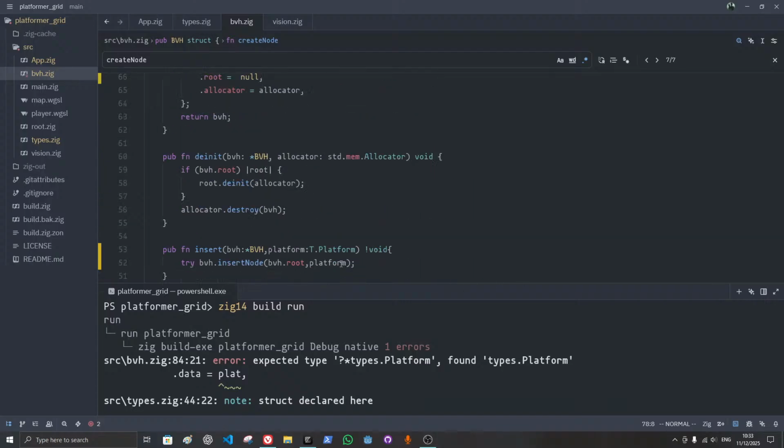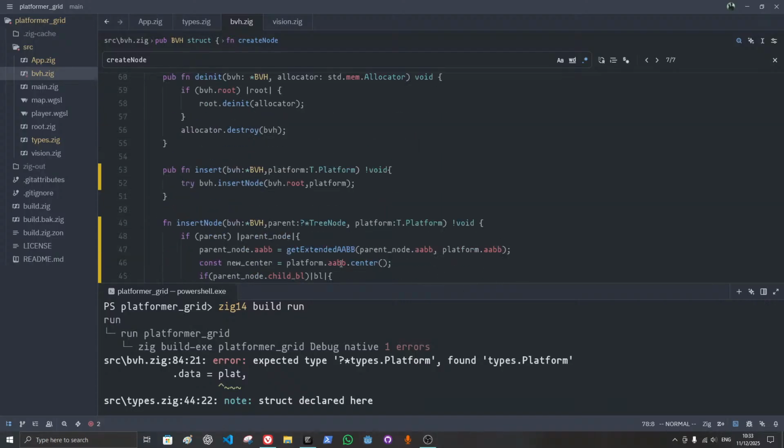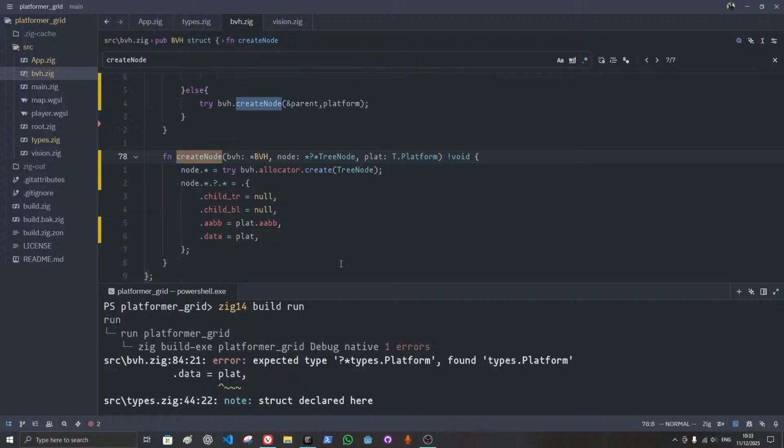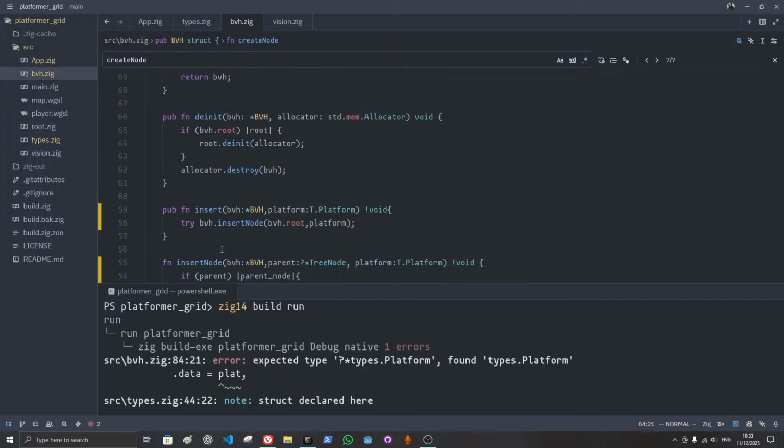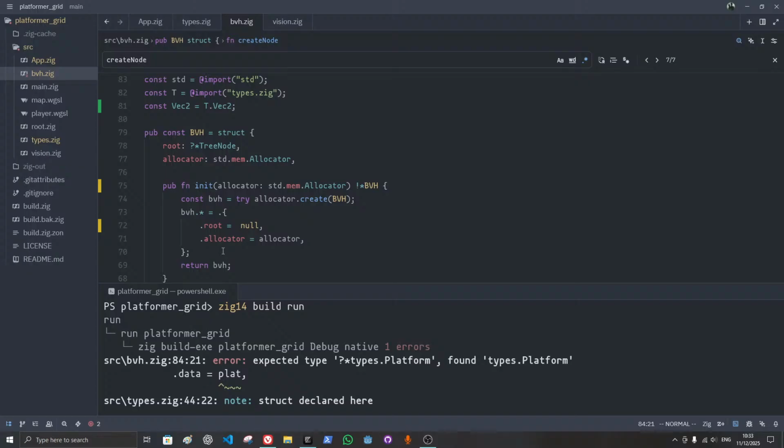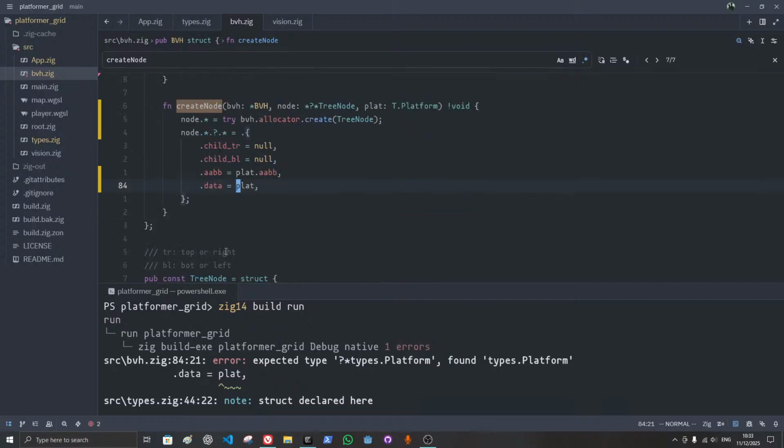Data equal to platform, by the way. Data is a nullable thing. It shouldn't be a pointer, by the way. It just should be a nullable thing. It should be optional data, right?